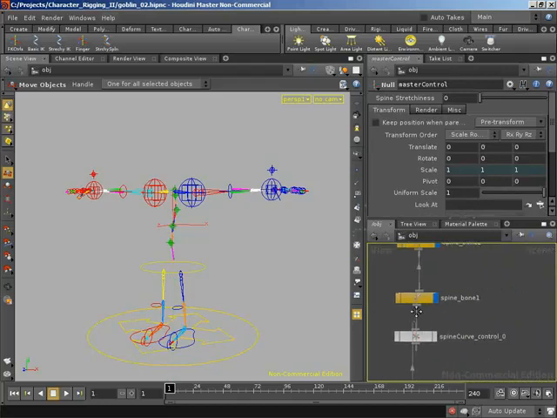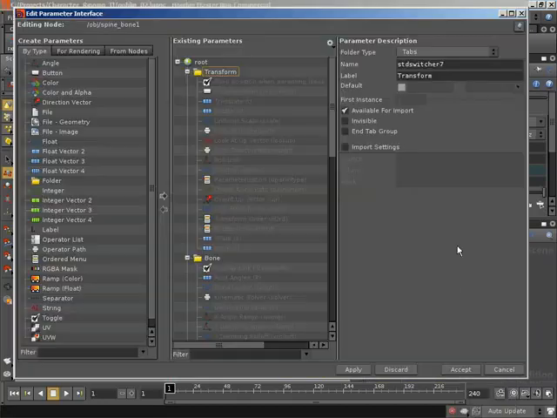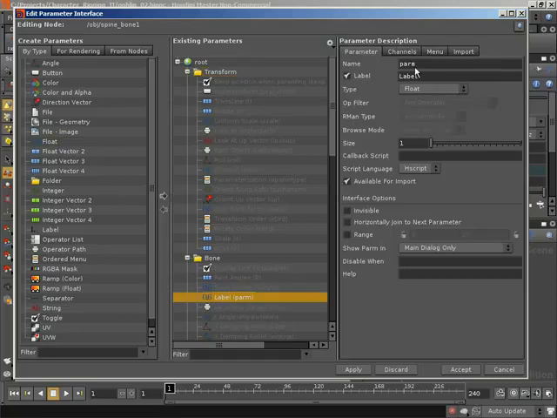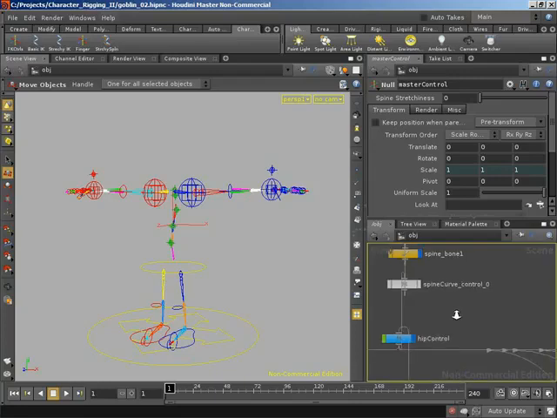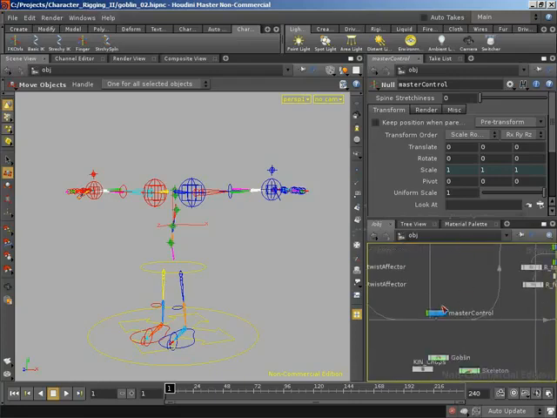So I'm going to right click on spine bone 1 and edit its parameter interface. I'm going to create a new floating parameter just underneath the bone length parameter, and I'm going to name this iLength. I'm going to give that the label of i.length. This is going to be our initial length of the bone. Now, if I jump back down to our master control, and I set that spine lock up to a value of 1, that means that I'm going to take the length as it is now, and I'm going to use that as our initial length.